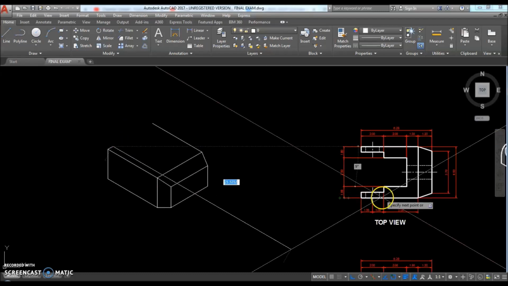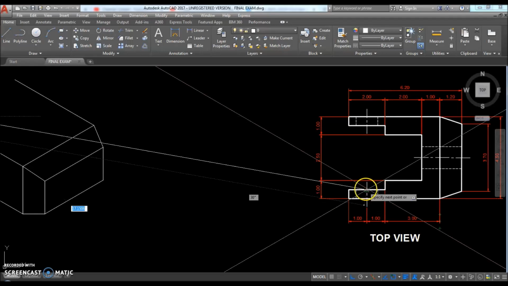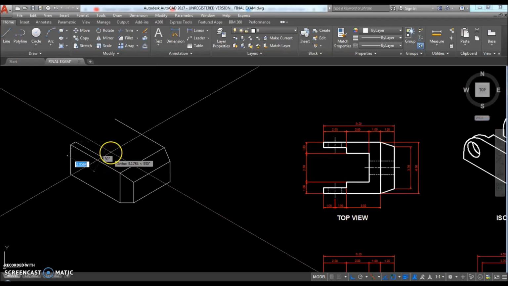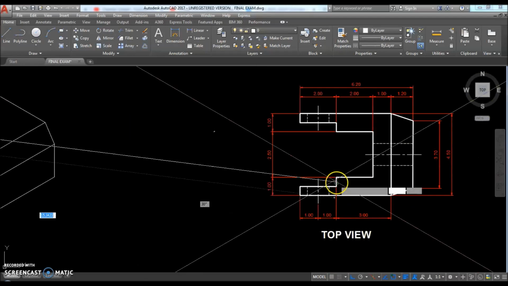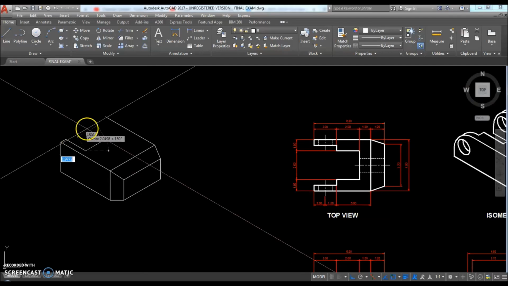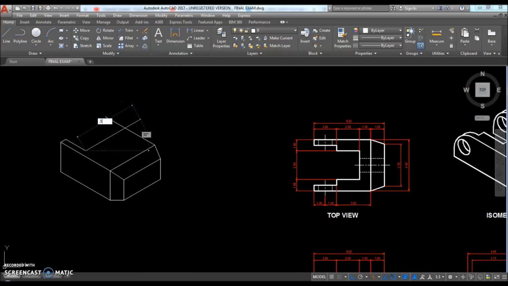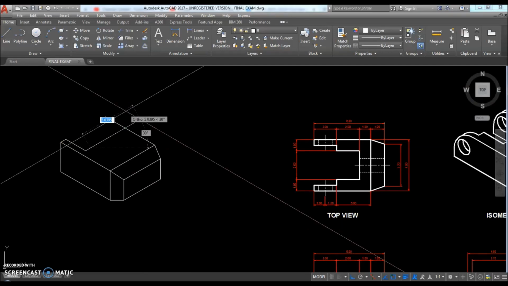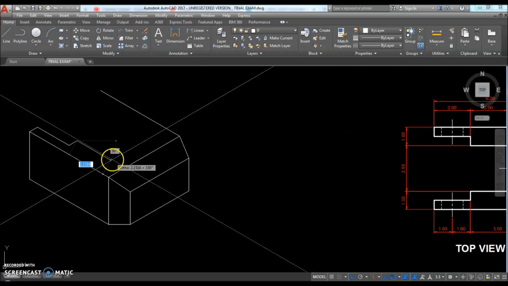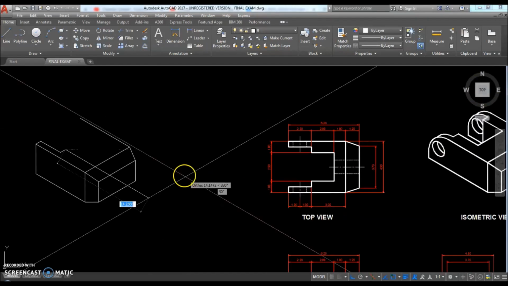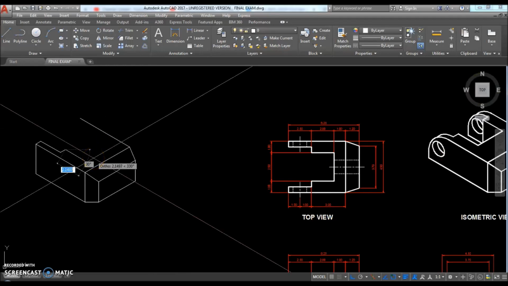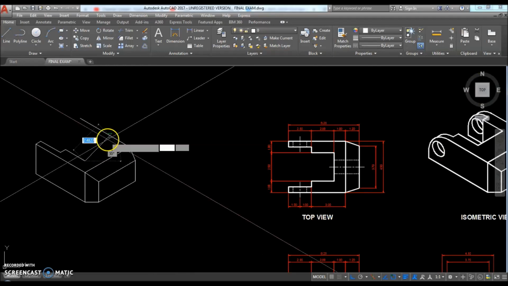And then this line here is measuring 2. So we type 2, enter. And then this line again measures 0.5. And next is this line, which is 2. 2, enter.